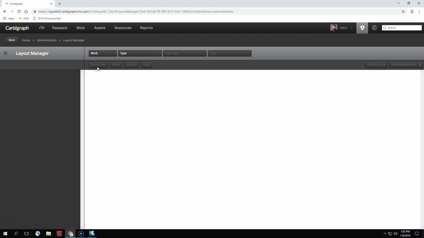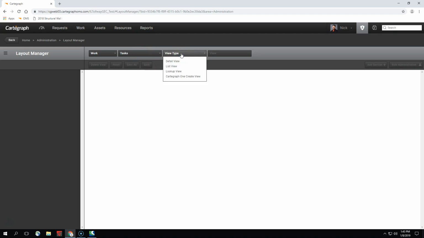So if I say work, my drop down then, I have a couple options: tasks, timesheet, and work orders. For some admin users, just a heads up, timesheet is the enter resources. So I know you guys are not using that a ton currently with labor, material, and other and equipment. However, if you guys ever need to change that layout, timesheets is where you'll need to go. Go ahead and say tasks for now.